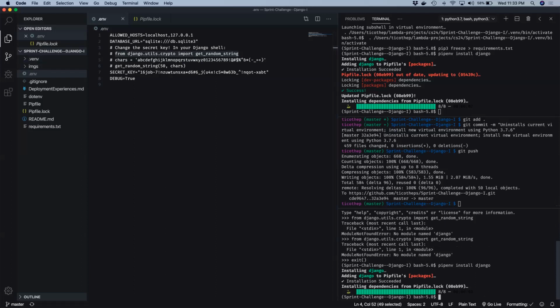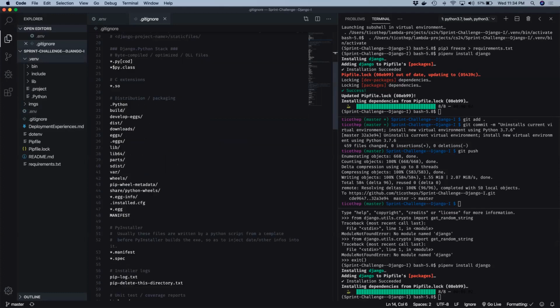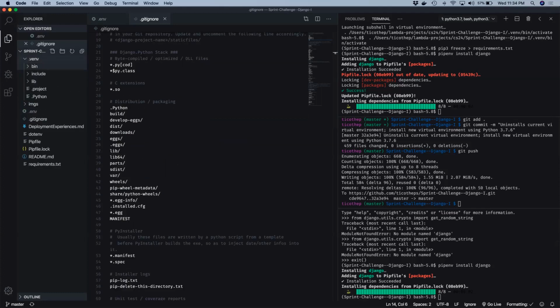Notice that nothing changed here because we have .venv in our .gitignore, I believe. Yep, we do right here. And it's not grayed out, which is weird. I feel like it should be grayed out. Oh, that's because it's a new virtual environment.